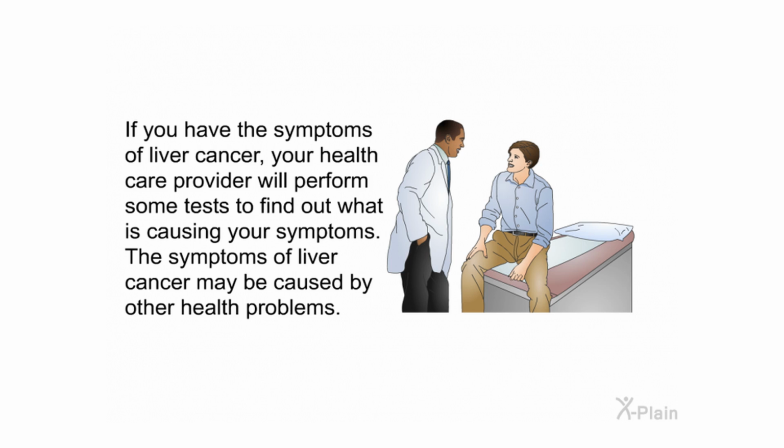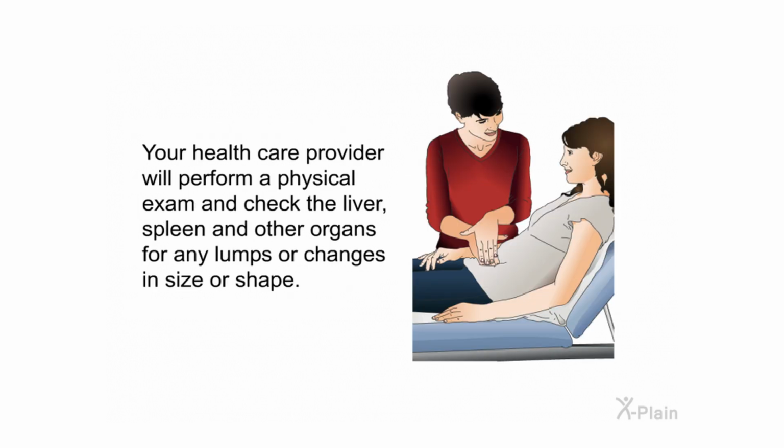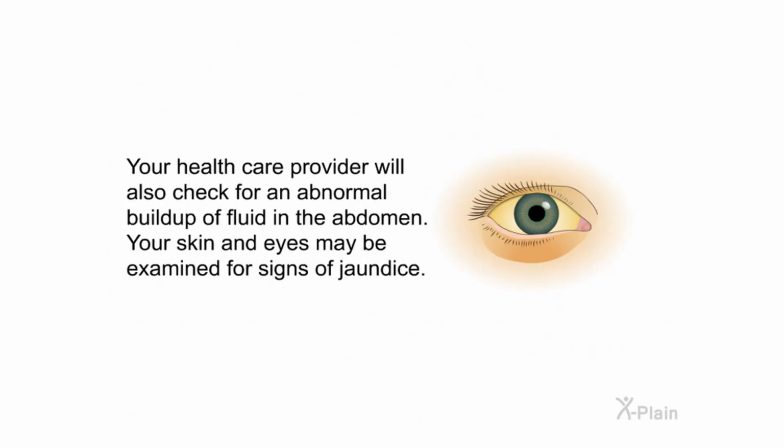Diagnosis. If you have the symptoms of liver cancer, your healthcare provider will perform some tests to find out what is causing your symptoms. The symptoms of liver cancer may be caused by other health problems. Your healthcare provider will perform a physical exam and check the liver, spleen, and other organs for any lumps or changes in size or shape. Your healthcare provider will also check for an abnormal buildup of fluid in the abdomen. Your skin and eyes may be examined for signs of jaundice.